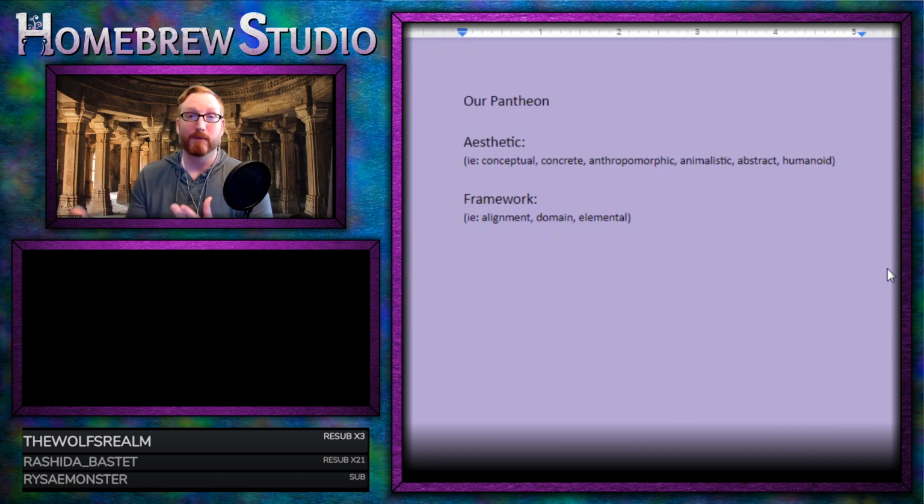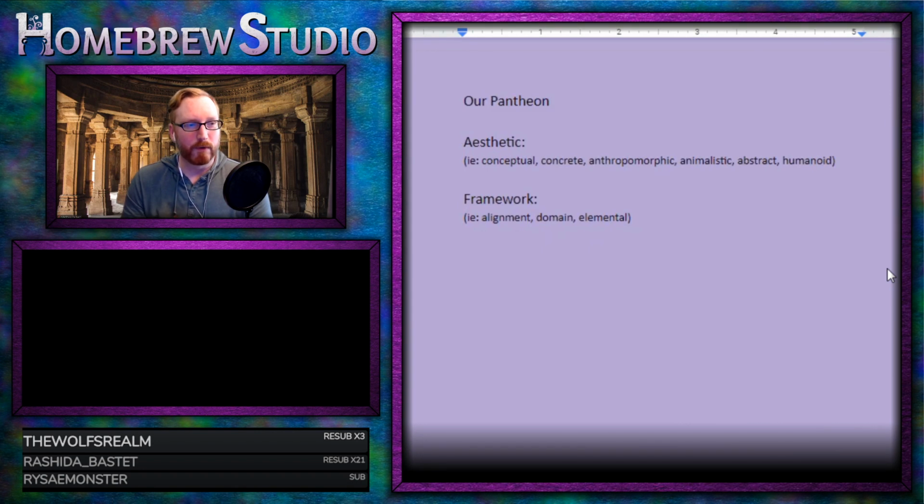You can go elemental with it. You can say that these are the primary elements that make up my fantasy world, be they based on different types of mysticism: water, air, metal, wood, fire, earth, water, fire, wind, heart. Whatever you view the primal forces of your world being, and those esoteric magical energies that define the world, and build your framework of gods around those. That's another possibility.